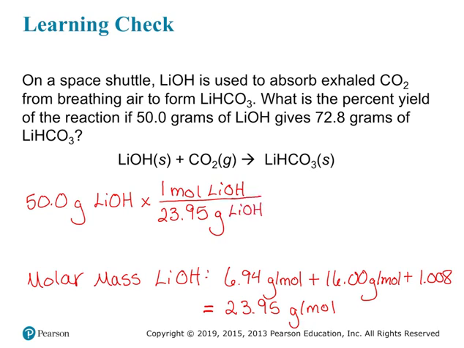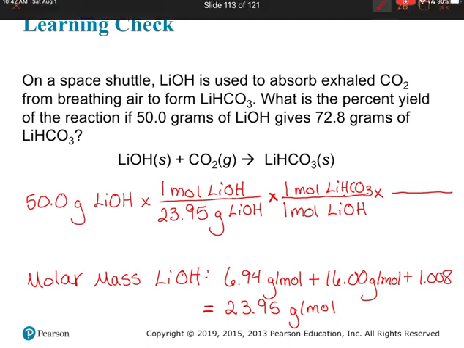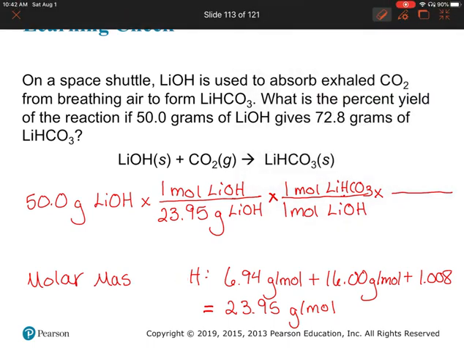All right. Now in the next step, remember we're going to use molar ratios to convert from moles of our reactant to moles of product. Now, luckily, everything's in a 1-to-1 ratio. So we'll just put 1 mole of our product over 1 mole of our reactant. Okay, easy enough. And then in the next step, we need the molar mass of our product because we want to figure out how much of our product is formed. So let's calculate the molar mass of our product.